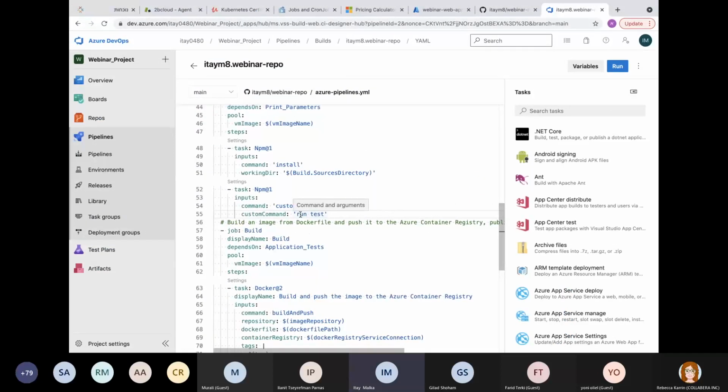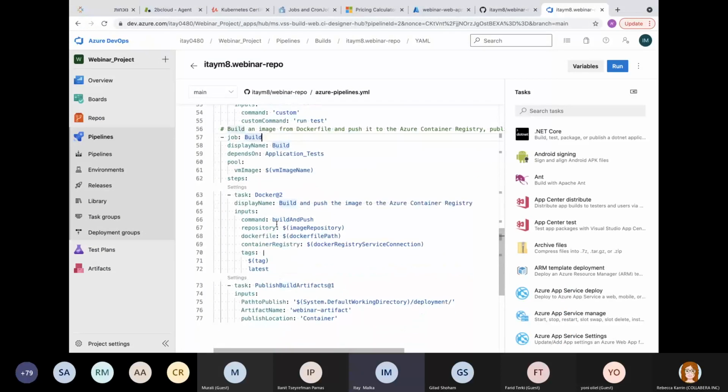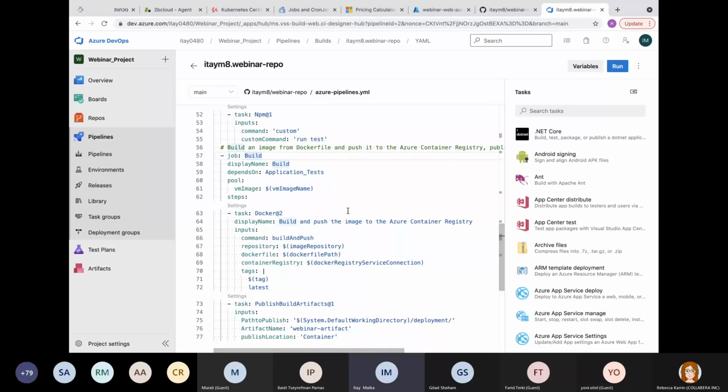And the next job is maybe the most important job in the CI pipeline. In many cases, I can say in any CI pipeline. And why? Because in this job, build and push, we actually build the Docker image from the Docker file and push it to the Azure Container Registry.